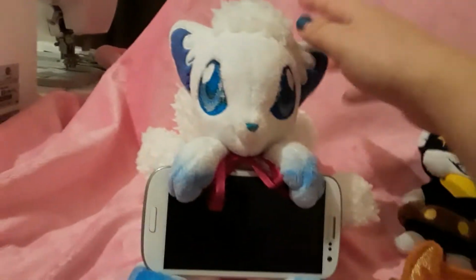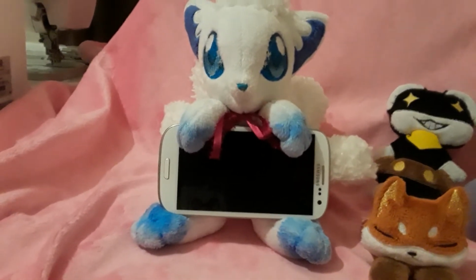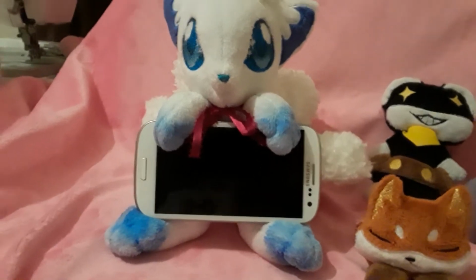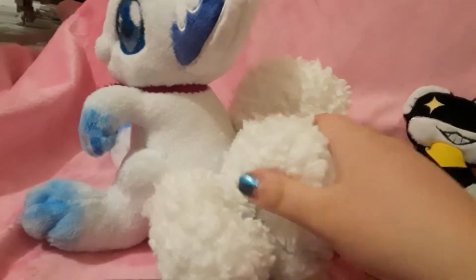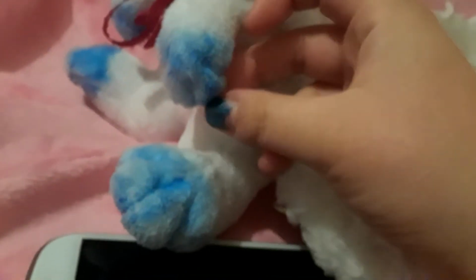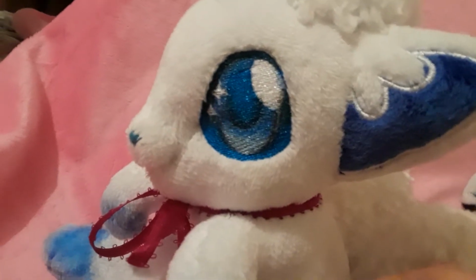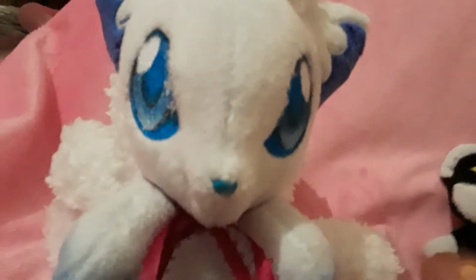I also have this Alolan Vulpix, which unintentionally holds cell phones really well, so it's a great way to watch videos if you need to. The tails are super soft and beautiful. It's really squishy. And I love how the gradient on the paws looks, and the eyes are gorgeous. She does some beautiful designs for embroidery.